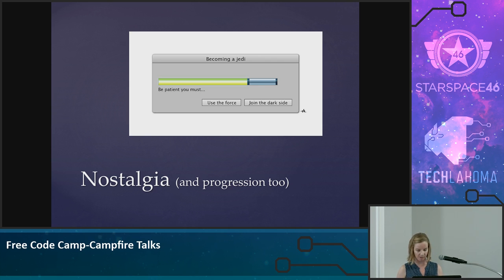One thing I will say about progression bars is that it's kind of like going back to the whole competition and leaderboards thing. Leaderboards can be kind of demotivating for some people if they're not at the very, very top. And progression bars, it's kind of the same thing. If people aren't like 90% of the way completed, they're not really that motivated by a progression bar. If you show somebody at 12%, they're going to be like, well, I'm hardly there at all. But if you show them, oh, you're 90% of the way, you've only got that 10% left, that might be more motivating for people to actually complete the challenge.